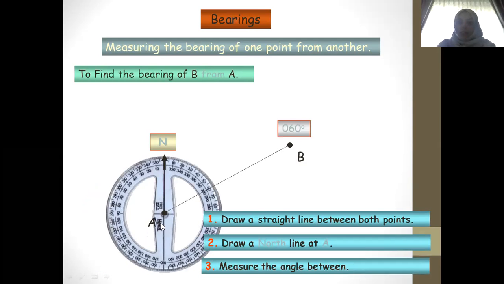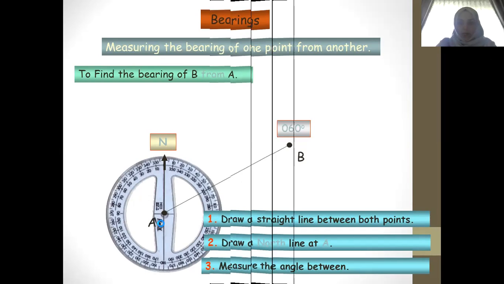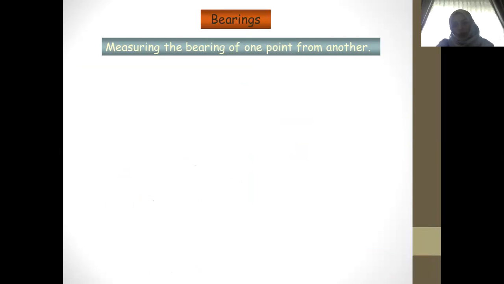Okay, we said that these are the 3 things that you have to remember when we are talking about bearing: you should have a starting point, due north, and you have to go in a clockwise direction and write it in 3 figures. Okay, so that was the last slide we talked about.